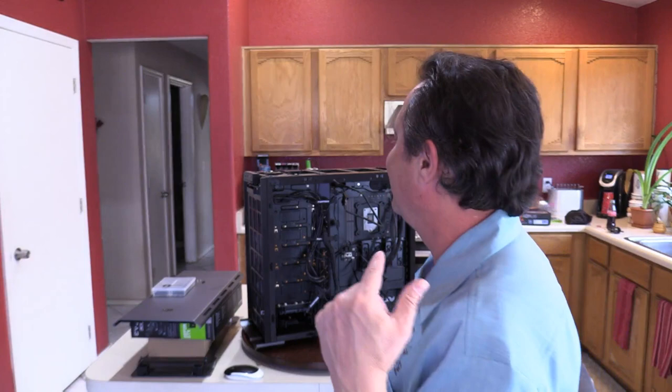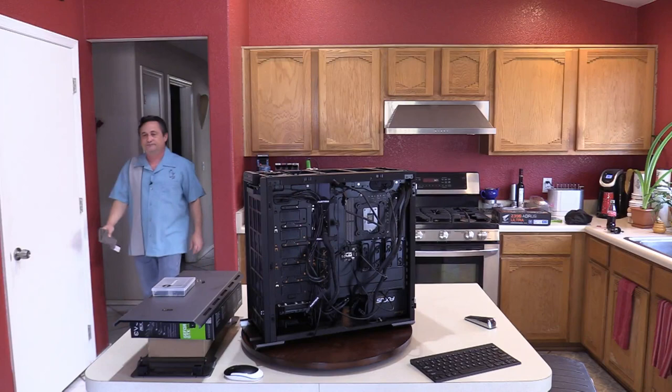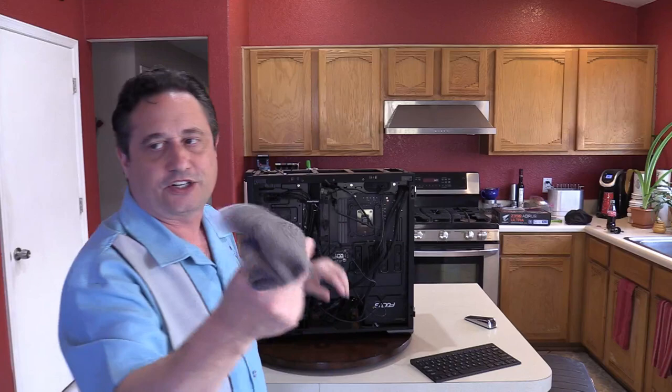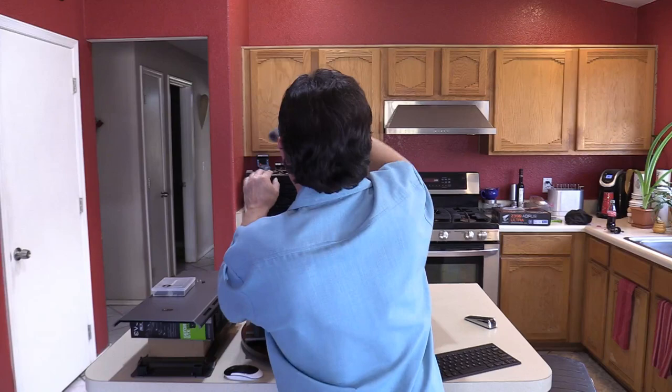I got a little dust up here. I want to wipe it down. When you wipe down the computers, I use a washcloth. I get these at the Target department store, like 10 of them for $4. If they start to shed, just throw them in the garbage. It's more economical and ecological than paper towels. It doesn't leave anything behind. Make sure the computer is unplugged.